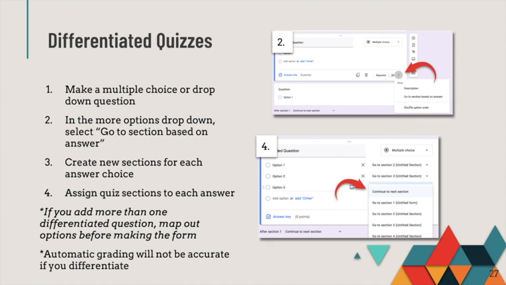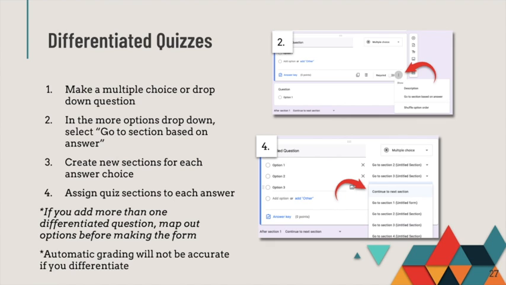And the reason that I think that one is a lot more useful is that then when you look at your data at the end, when you get the slide or the sheets data from the quiz that you gave, you'll see which students got it right the first time, which students got it right the second time with a little bit of extra help, and then which students missed it twice. So you can really differentiate who has mastered the material and who is almost there versus who doesn't know it at all.